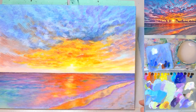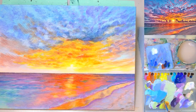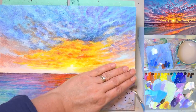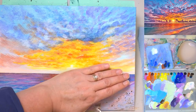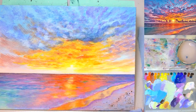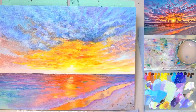And I need to splatter some brown just right there. Just a little bit. Tapping them off to soften them up a little bit. Just a little bit of splattery.